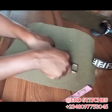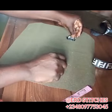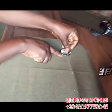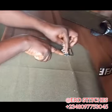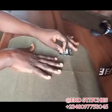Then I'm going to sew it. Then I will also put the second one, place it here. You can see my marking. Do you see my marking? Then I will also sew it. This is for the front leather.